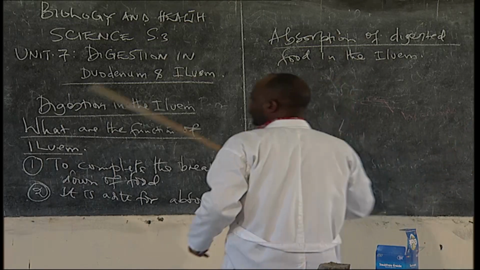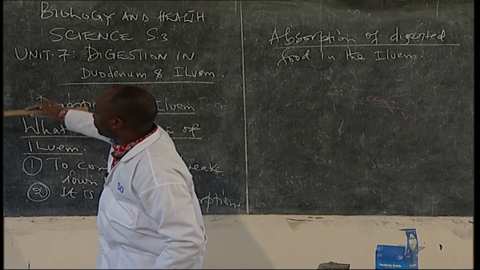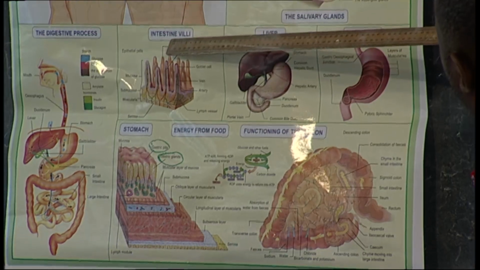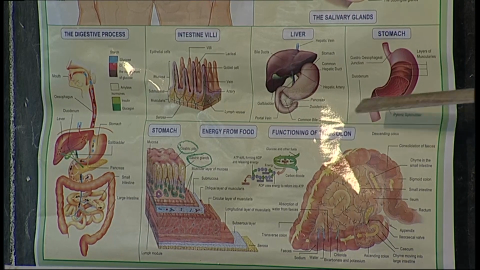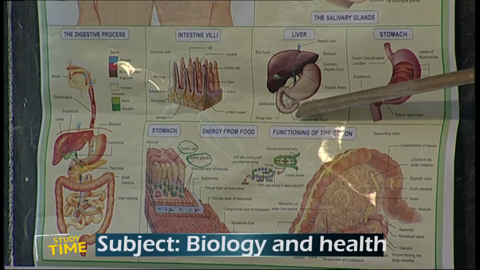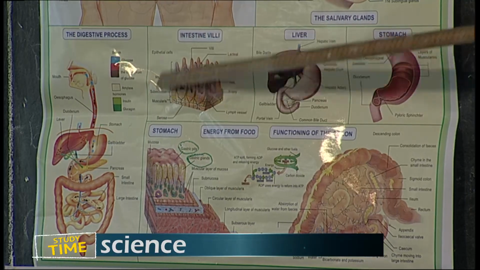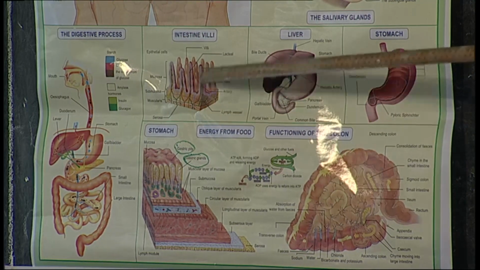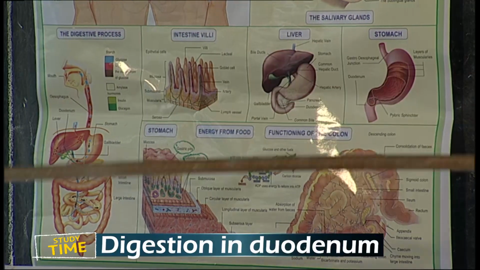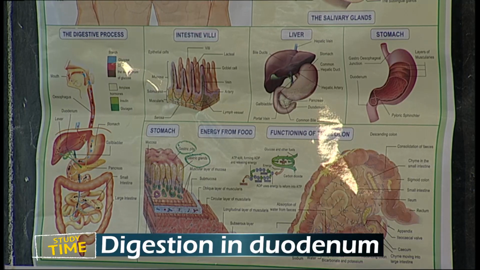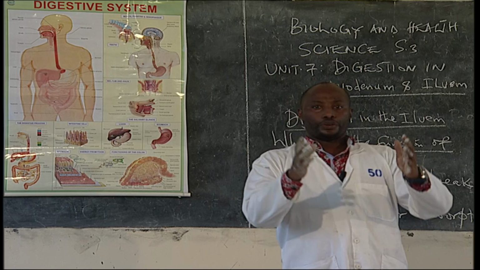Before we talk about it, try to check on the diagram. This is the intestine villi. And we normally allocate that in the duodenum, there are also some villi. In the ileum, there are villi. They are called finger-like projections. These finger-like projections are very important to facilitate absorption of food. The villi are found in the ileum.